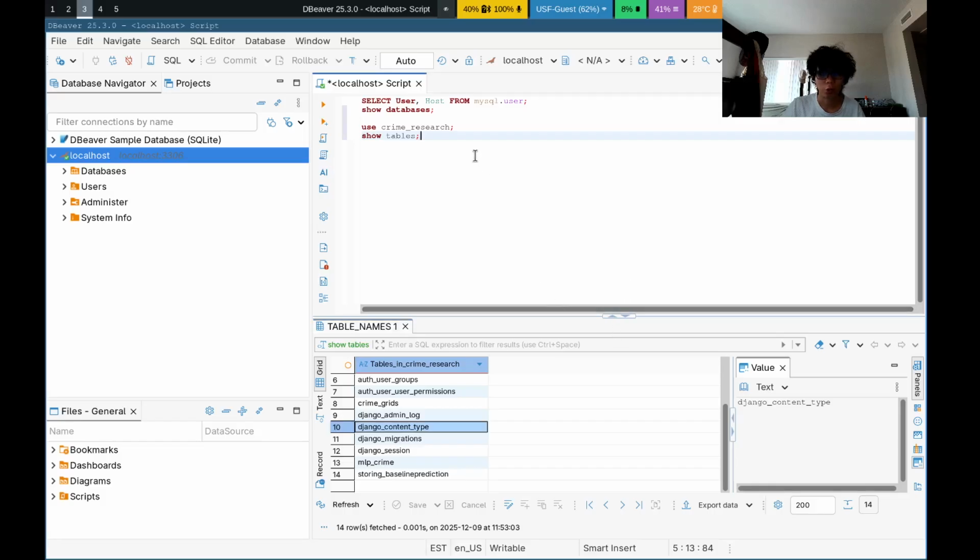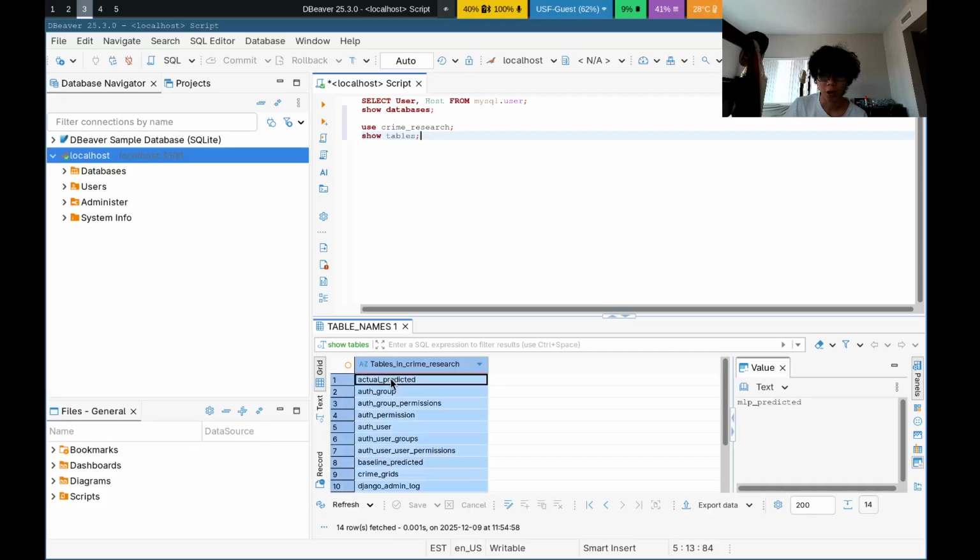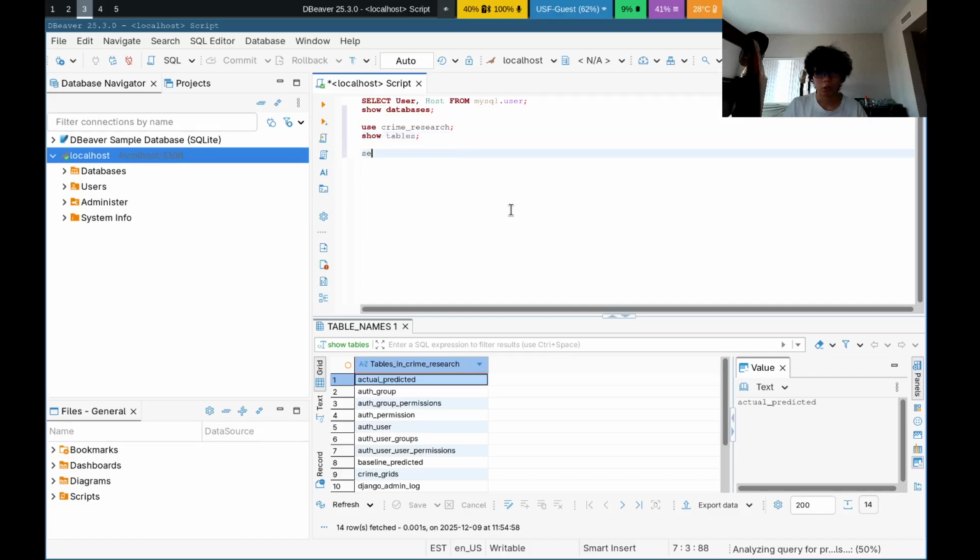So now if we do a query again, we can see our table has changed its name. We have client grid baseline predicted. We have MLP predicted, and our actual predicted, which is good. We can try to do the query.